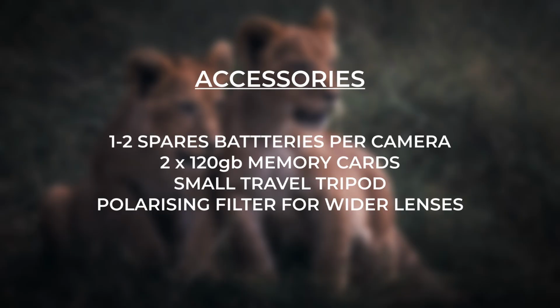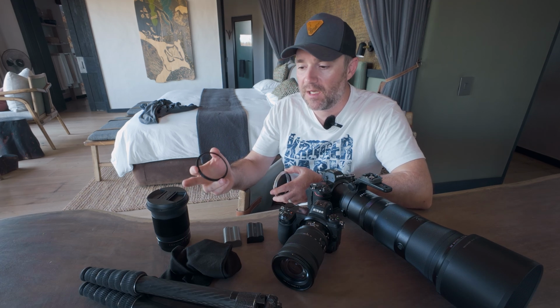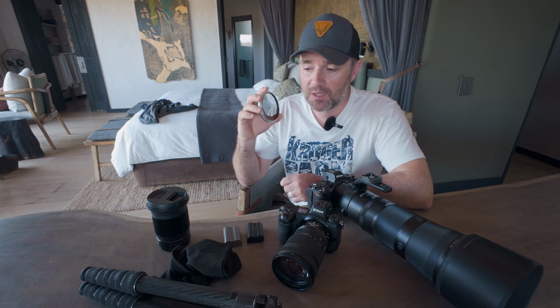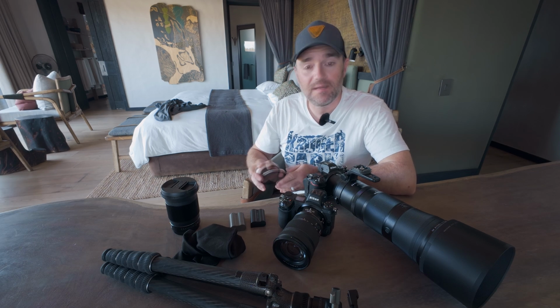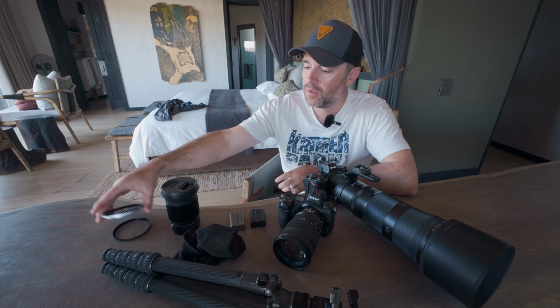Now in terms of filters, I carry a polarizing filter. I don't carry anything else at the moment. And important to note, if you've got two lenses and they have different filter thread sizes, get yourself an adapter ring and buy the filter for the largest filter size lens you have. So I've got an 82 millimeter lens, and I've also got two 77 millimeter lenses. So I just bought an 82 millimeter filter, and then I've got this adapter ring which helps you put the filter on all of your lenses.